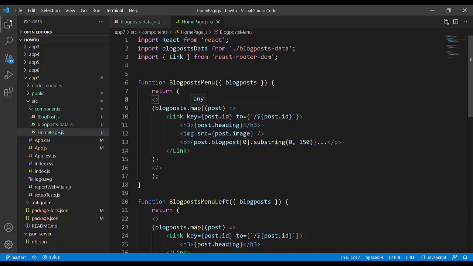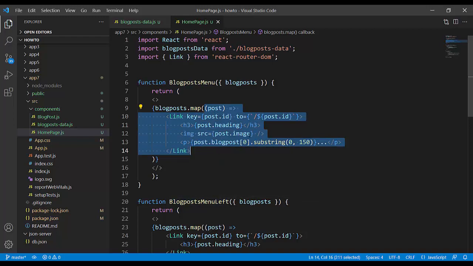That is an arrow function. It is an arrow function. Here is a parameter of that arrow function. This arrow is a sign instead of the word function.